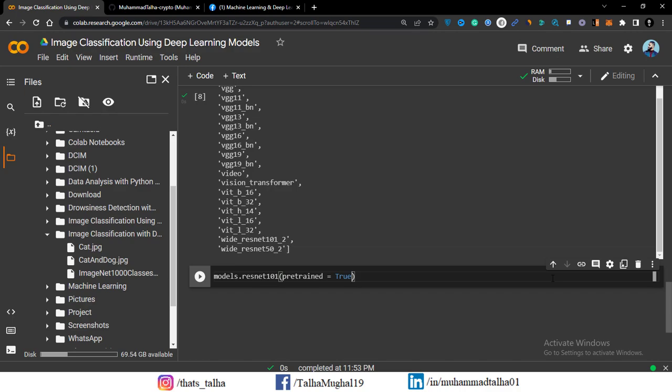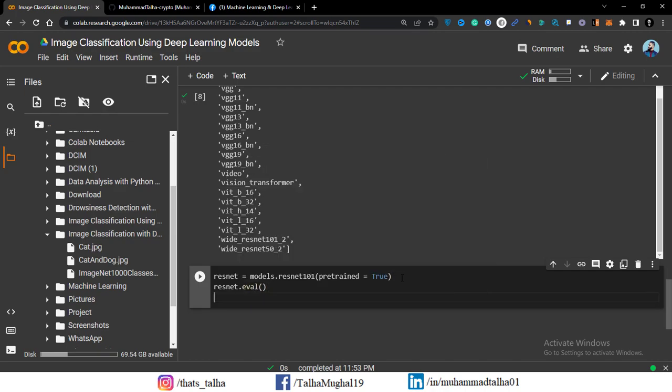Okay, and of course, just like everything else, we have to store it into a handle, which is called a variable, and we can call that variable ResNet. So we can take our batched input and feed that input to this variable, which has this ResNet model, ResNet 101. Before doing that, we have to activate the evaluation mode of this model. For that, we can use our ResNet, and we can use a method called eval, right?